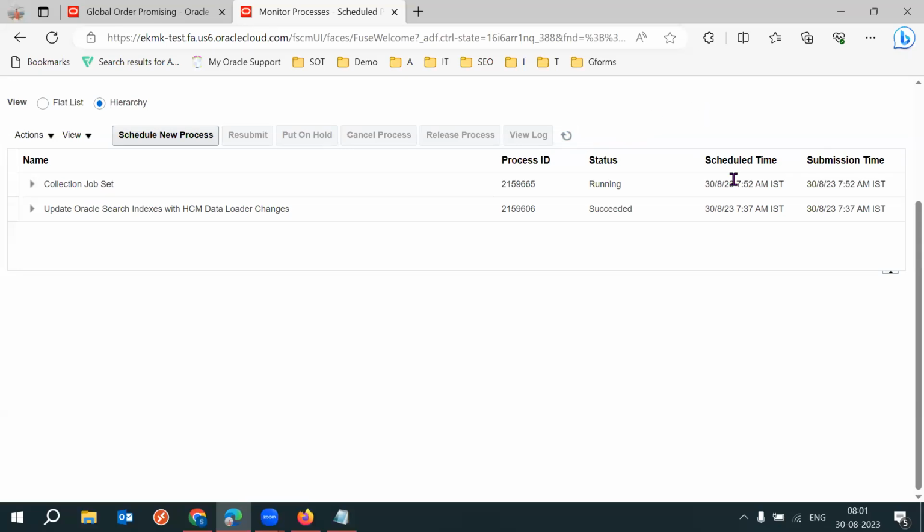Krishna, is this only for loading the data, or every time do we have to check the demand? For example, if a sales order is going to be created, when we can deliver to the customer, it will show the date, like when it has to be shipped. If you wait for some time, you'll understand. Okay, sir.